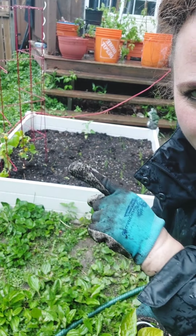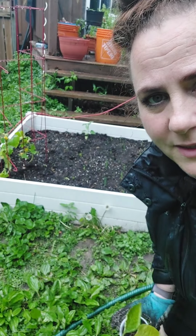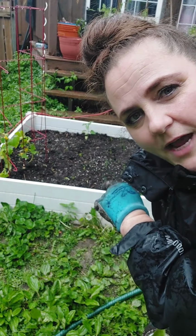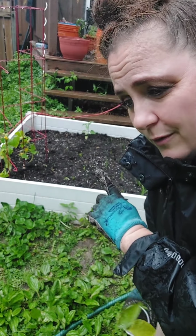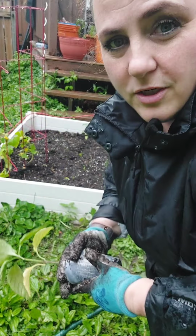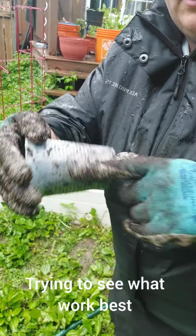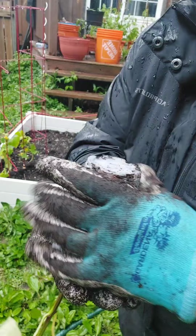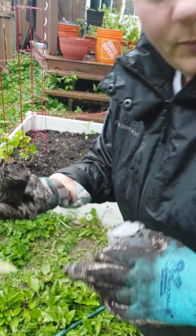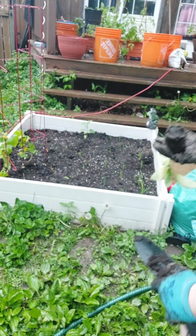Now, right over here, we have some cucumbers that I transplanted. They're actually doing quite well. And right here, because yesterday this plant had fallen, I wanted to get it into the ground before it was not able to be used. And this one's going to go in front of it, because I said I wanted to plant some into the ground. You can see there's quite a lot of roots in this one as well. So I'll show you the roots. Lots of roots, but it definitely needs to be transplanted. So I'm going to put this one into the ground. Okay, so let's just get this into the ground.